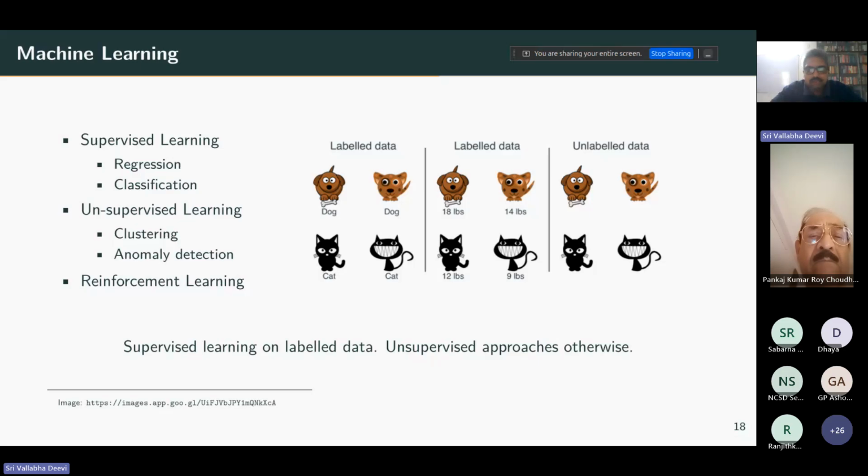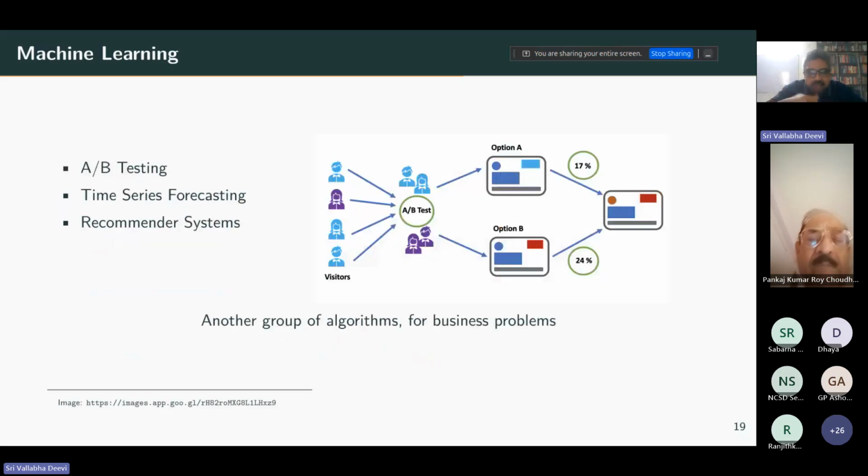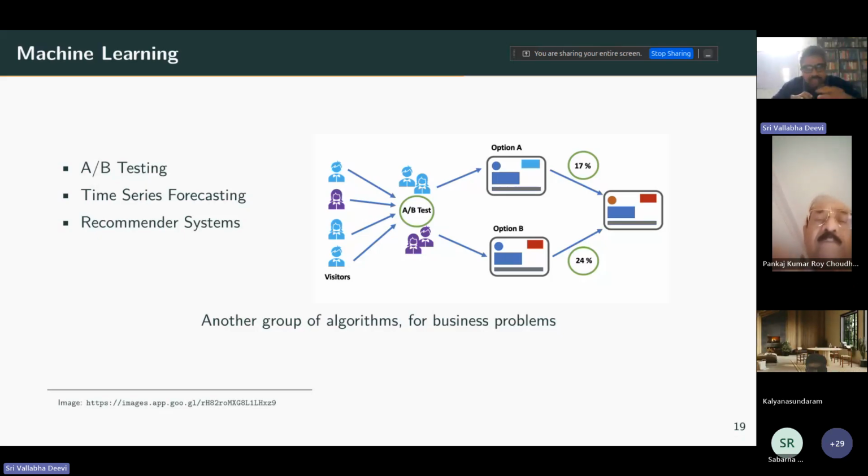So these are some models that we use when we say machine learning, and these are some other models that we use when we say machine learning. A/B testing will be very familiar to you, because suppose that a new additive comes into the market and some company guy will say, we have a new additive that will cause more free flow, less sand burnout, all that it will cause. You use my additive, it is better. Some of you will do A/B testing. One batch you will do with the old additive that you are already using. Some batch you will do with the new additive, and then you will see whether the finish has improved, whether the properties of the component are good, and whether the sand burnout has been less. All this you will see over time. So A/B testing is one thing that you will very well know.